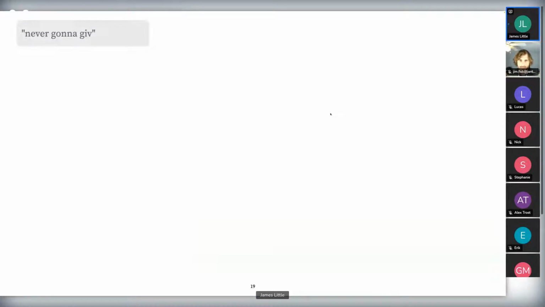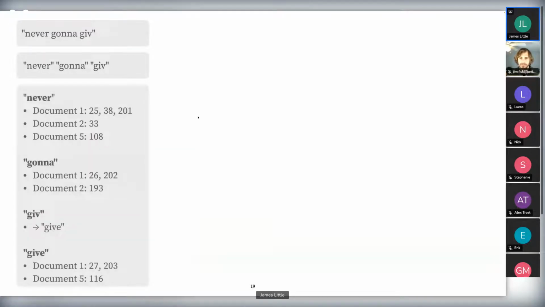Let's say that we want to search a search index for this phrase, "never gonna give." And I haven't kept the last E on "give," because this is how you would type it out. And we want to be able to get results for the phrase, even if we haven't finished typing. So we've got "never gonna giv." The first thing Stork will do is segment it into different words. And at this point, we can look up things from our lookup table. That is ultimately what the Stork search index is: a lookup table based on words that you might query for.